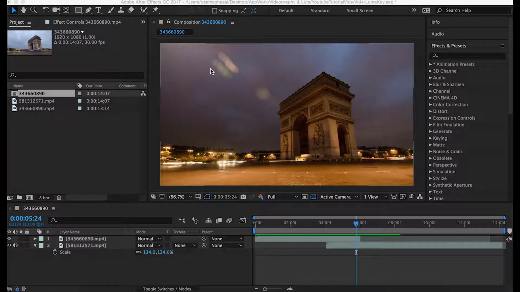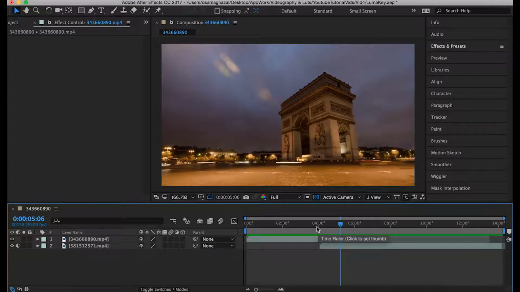Alright, so there are actually a bunch of ways to apply the Luma Key effects in Adobe After Effects. And today I'll be focusing on how to prepare your footage or your clip for the Luma Key effect, then show you guys a couple of ways to apply this effect in Adobe After Effects. And everything I'm going to show you guys comes with Adobe After Effects, so you don't need to download anything or any plugins. Alright, so let's get started.